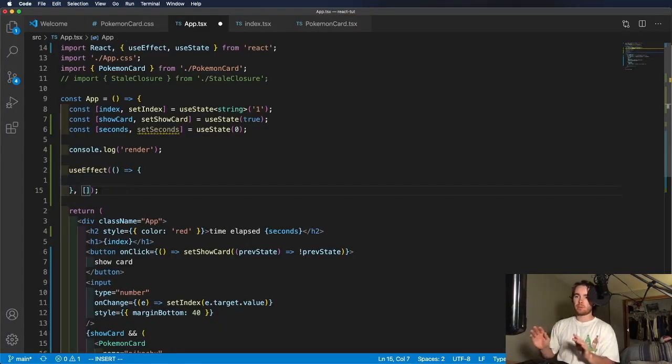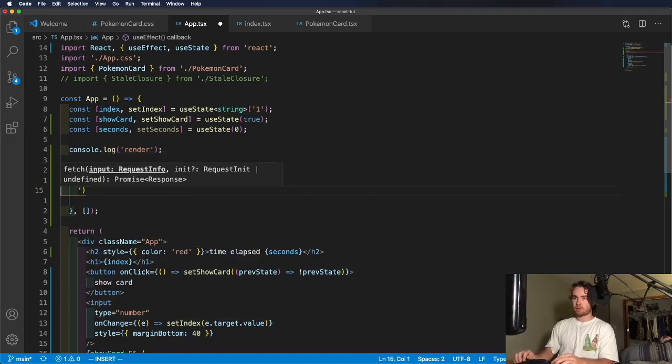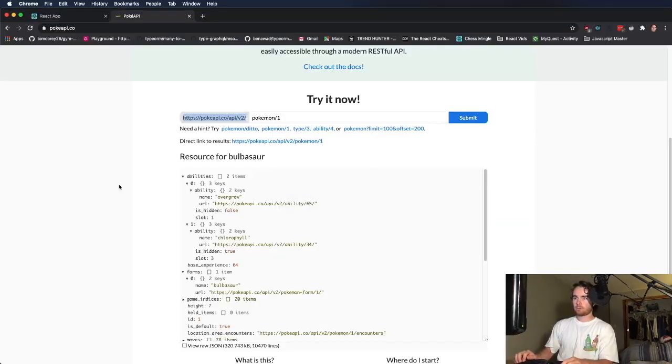When you just put in an empty array, that means it only runs the effect on the mount of the component. So we'll do that. When the component mounts, we want to fetch from this URL. All right, let me just copy this.